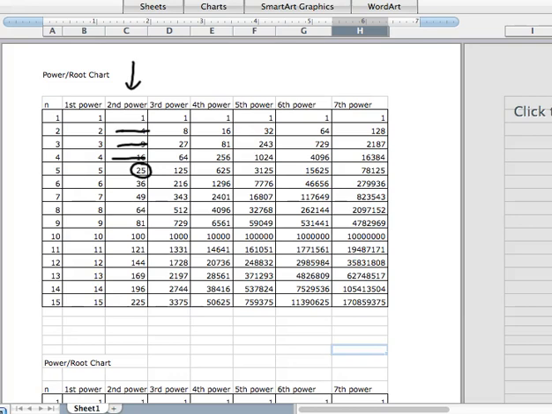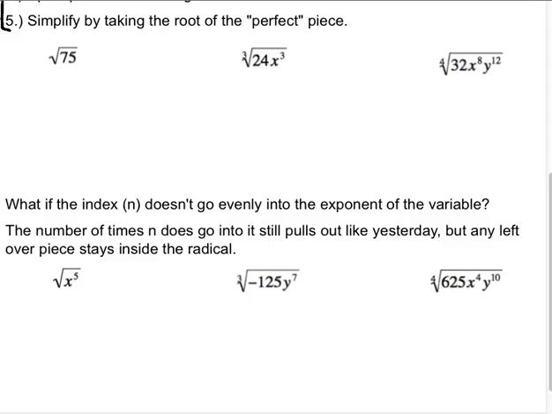So now I found what I needed. That is what I wanted. I wanted to know, how does it split up? And it splits up into 25 and 3. Once I have it split up like that, now I actually know what the square root of 25 is. The square root of 25, according to my chart, is 5. And so I can break it down just like that.